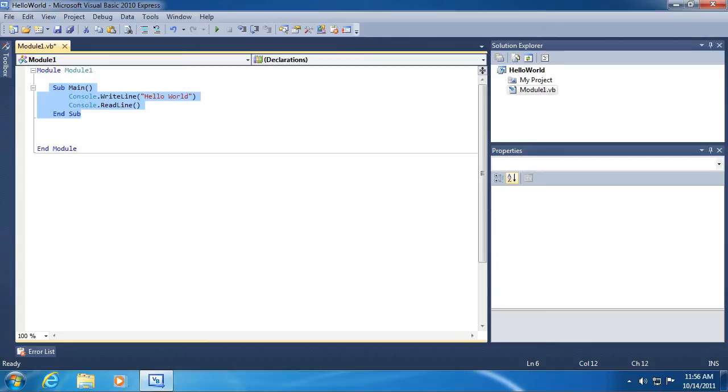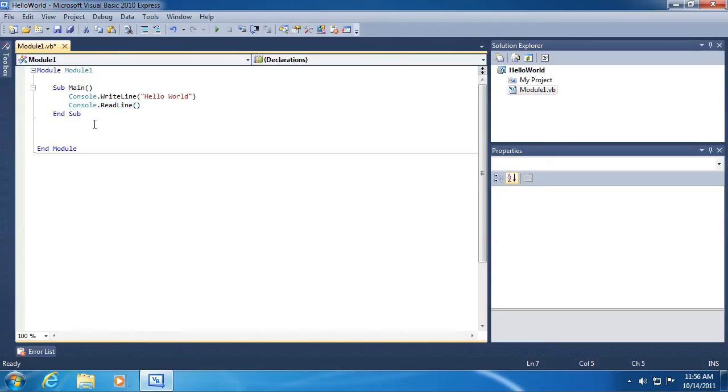So when we want to use the writeLine procedure, we have to tell the compiler which class, or in other words, which container to find that procedure inside of. So look for that procedure in a container called console, in a class named console. And then secondly, we wrote this line of code, console.readLine. So in this case, it's executing the readLine procedure, another named block of code that somebody else wrote. And both of these procedures, readLine and writeLine, are organized into the same class named console.